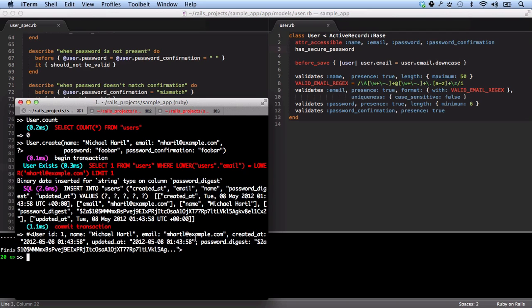Got created_at and updated_at columns, and we've got this password_digest, which is this long crazy string. That's what bcrypt creates. So what's going on is that we have all these validations run, and then under the hood, has_secure_password converts the password into this encrypted version. And later on, when we pull the user out of the database, what we're going to be able to do is say, okay, is the submitted password, when encrypted, equal to the password digest? So what's cool about this is that because the password is encrypted, even if someone were able to get a hold of our database, they wouldn't be able to get the user's passwords, because this encryption is extremely difficult to reverse.